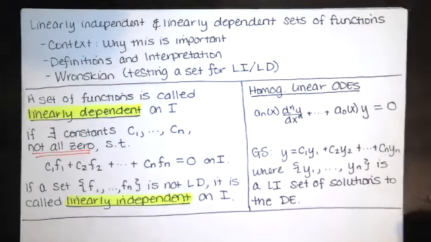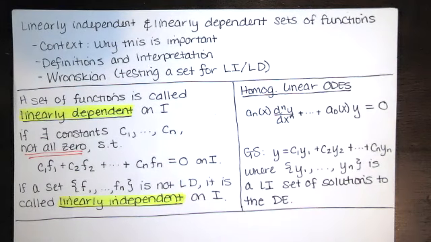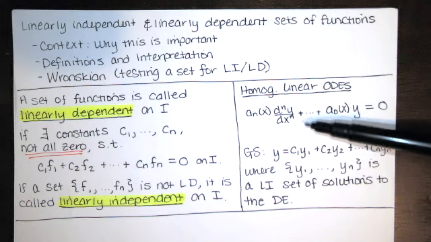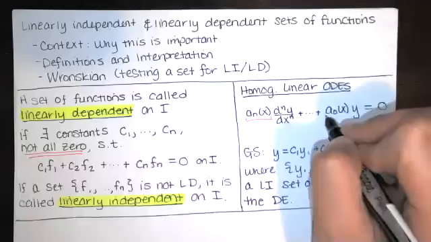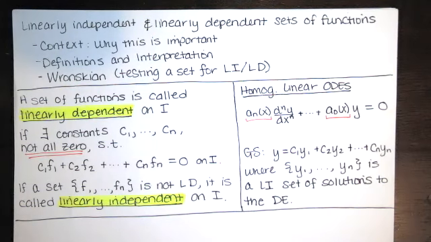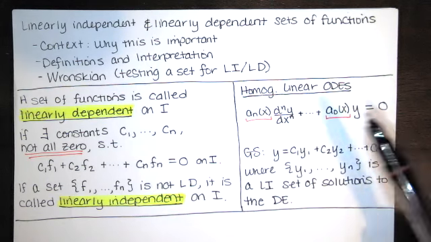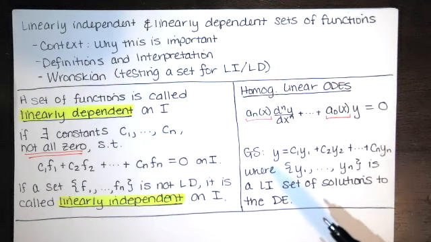You might be saying to yourself, okay, why should I care about this? Why is this important? And this is important because of what we talked about in the last video. Remember, in the last video, we said that when we're talking about solutions to homogeneous, linear, ordinary differential equations, and those are differential equations that look like this, y and y's derivatives are all raised to the first power, or they don't appear in the equation at all. The coefficient functions, those are the functions in front of y and y's derivatives, they depend only on that independent variable. And there's no composite function involving y and y's derivatives anywhere here. So it's linear, and the coefficients depend only on x or t or whatever the independent variable is.